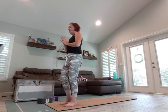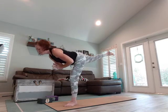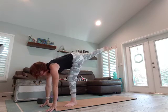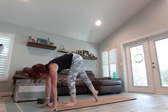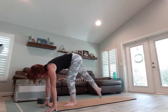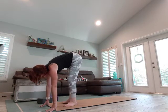Bring the weight into the right foot. Bend through the left knee. Come into your warrior three. Fingertips reach for the mat or the ground. Inhale. And exhale. Inhale. And exhale. Go ahead and step it up.